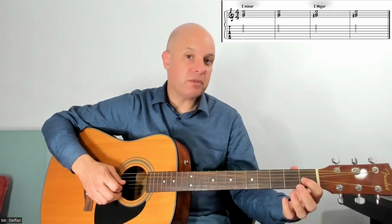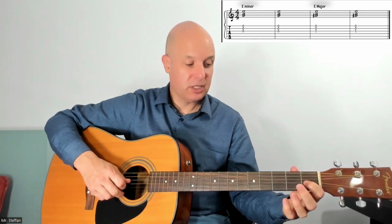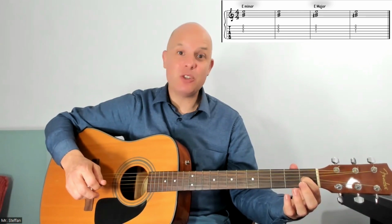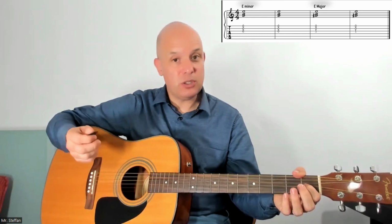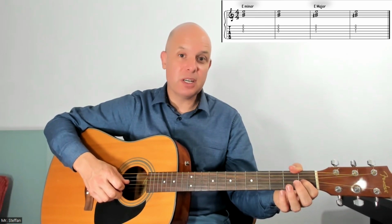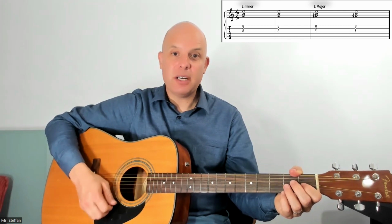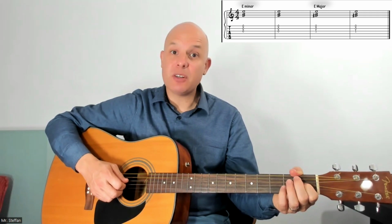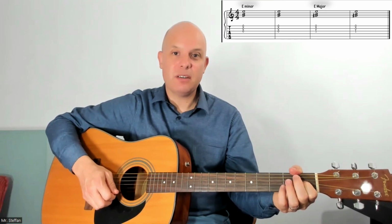Now, if you place your first finger on the first fret of the G string, you have the note G sharp. And if you strum these three strings, then you have the E major triad. So now let's strum each triad two times. You can use a pick or your thumb, whatever you prefer. And we're going to hold each triad for four beats. One, two, three, four. E minor, two, three, four. E minor, two, three. Now E major, two, three, four, and two, three, four.